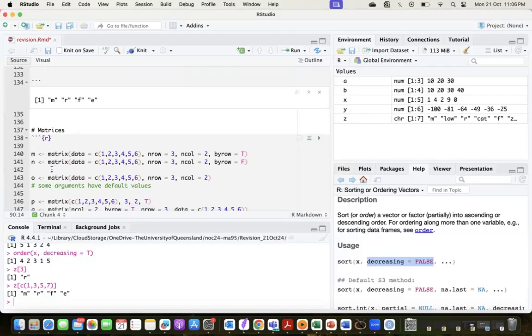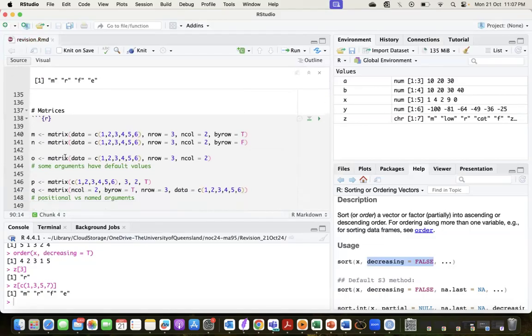And then we jump into two-dimensional objects, two-dimensional variables, which is matrices. Again, there are going to be 4 arguments that are important. One is what data you want to be there in the matrix. Again, it's good if you can have as many elements given as a vector as there are going to be in the matrix. So let's say you have a matrix which has 3 rows and 2 columns. We call it a 3 by 2 matrix. Number of rows is always set before number of columns.